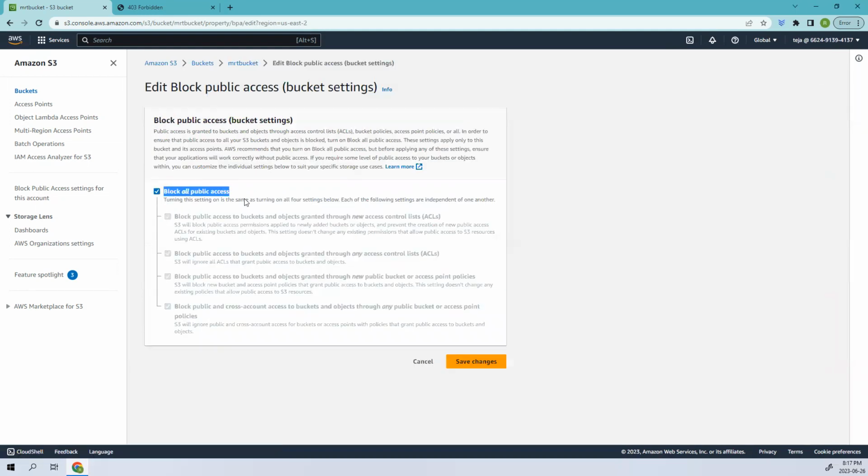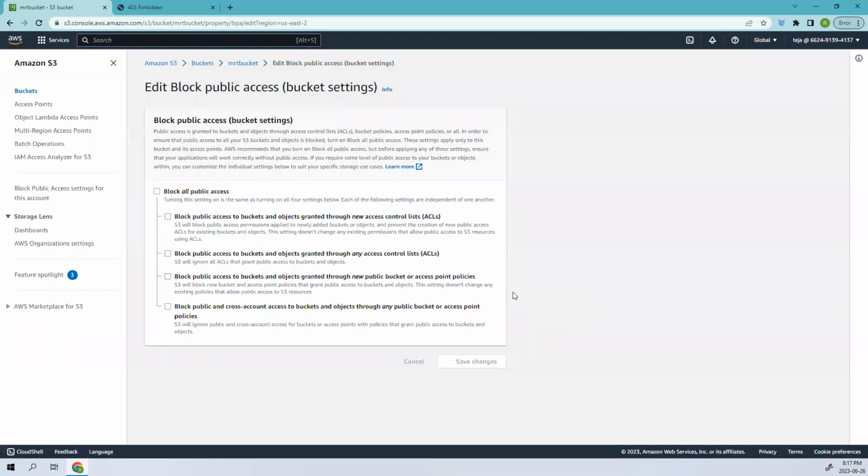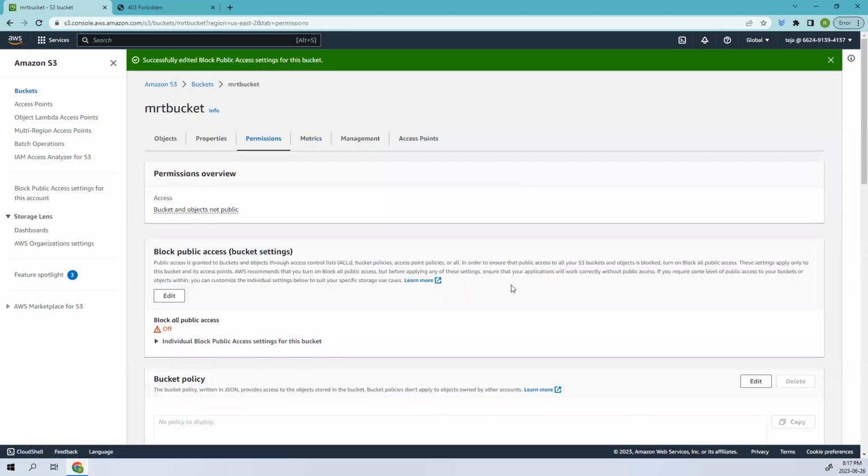It's actually blocking all the public access, so I'm disabling it so that our website will be accessible to the public. Let's save changes and confirm. So done, it's updated. Right now it's off.